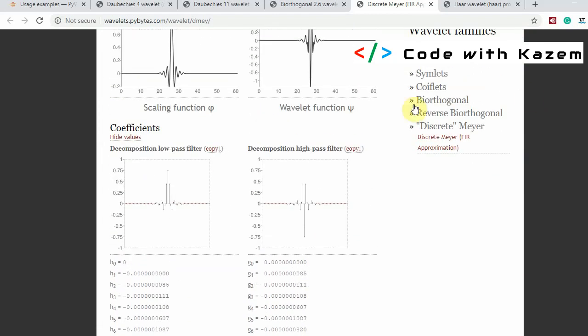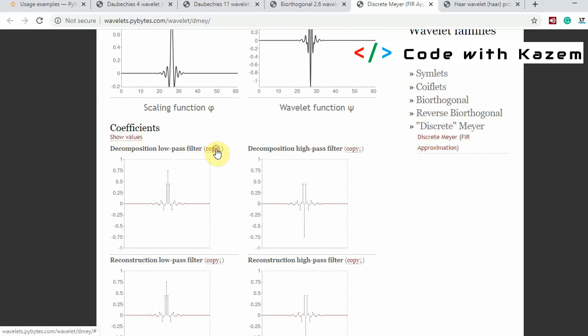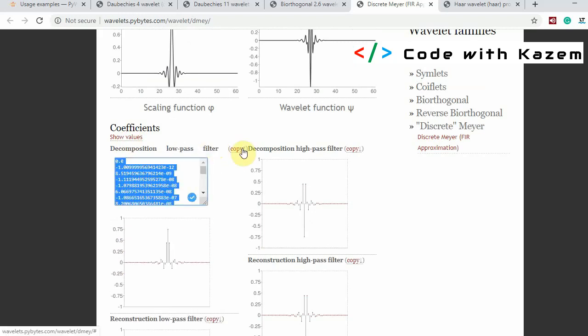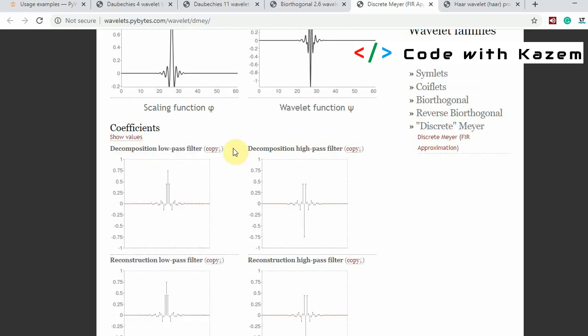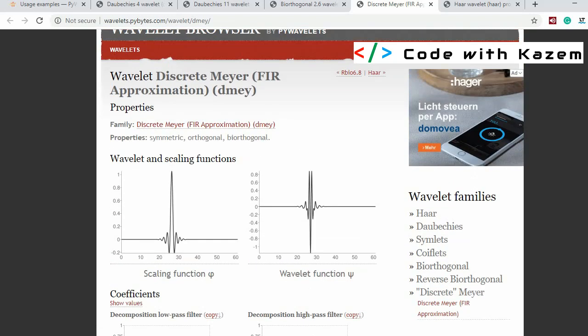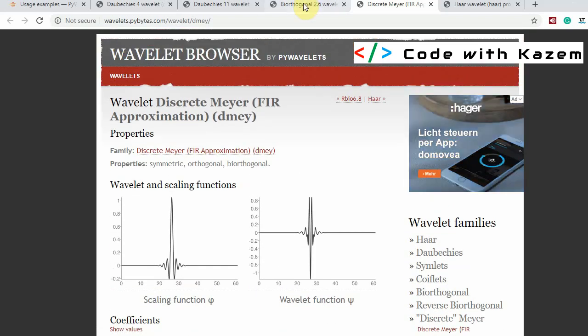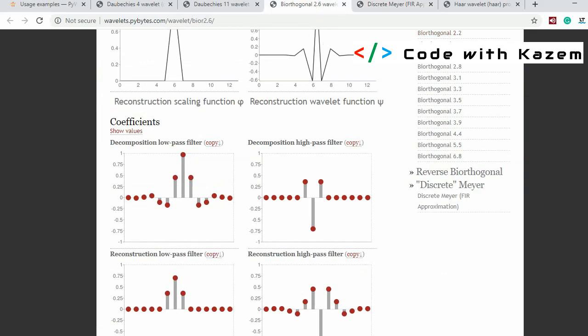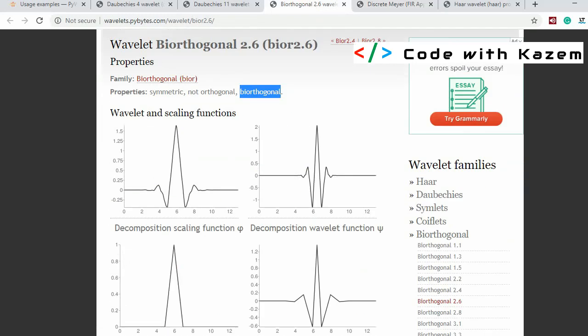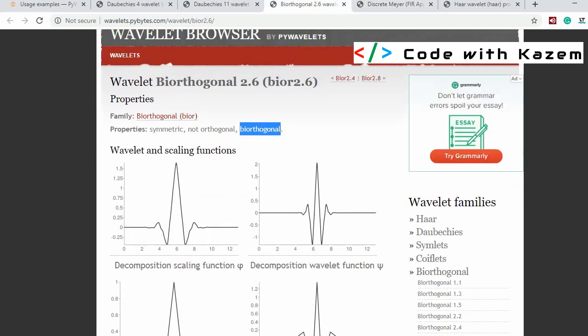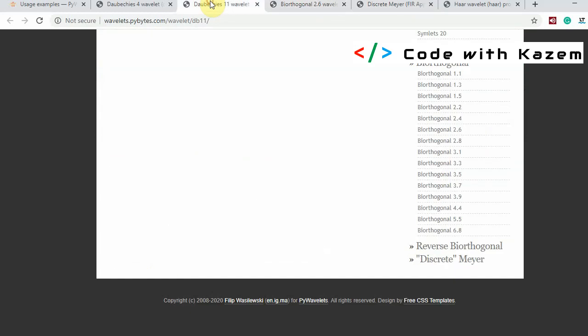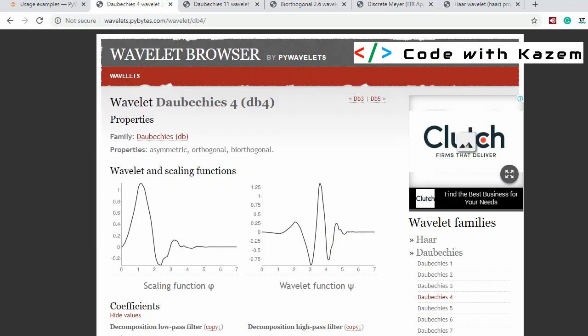If you want to copy, you can click on copy. If you don't want to, click again. So on this website you can get familiar with the different wavelet families that are accessible in this wavelet toolbox, PyWavelets.